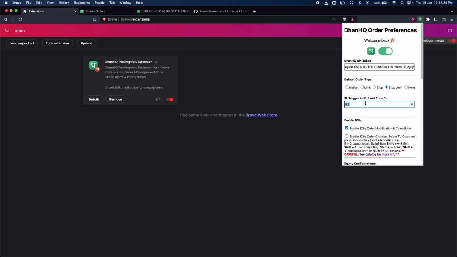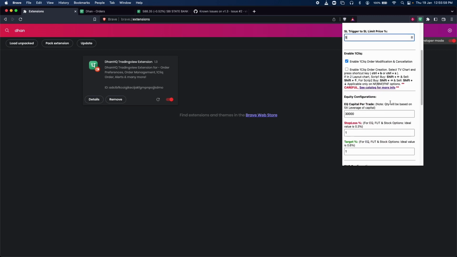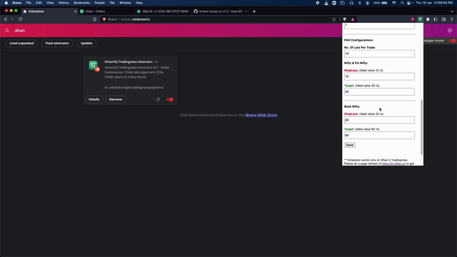So we've given an option where you can set your percentage difference from the trigger price, like 1%, 10%, or 5%. Let's say your trigger is 100 rupees and your stop limit is 5%. Your first order, the trigger order, would be at 100, and then the limit order would be 5% above that 100, that is 105 rupees. Okay, so let me see how this works with one click modification and cancellation.